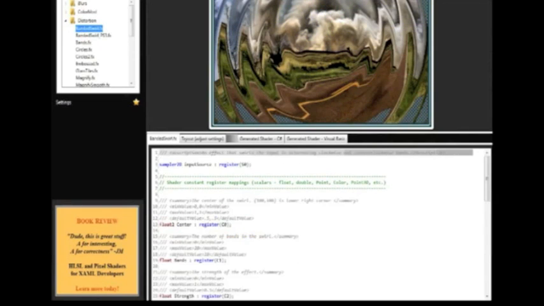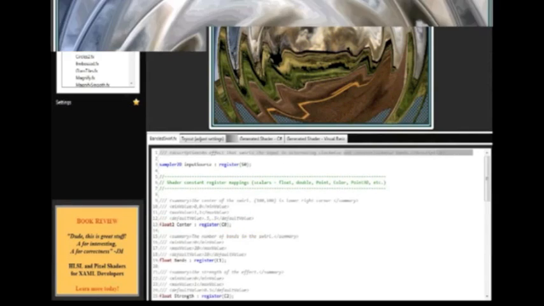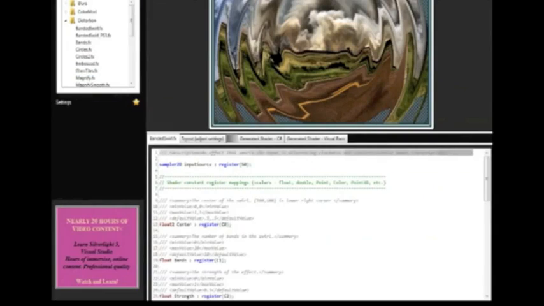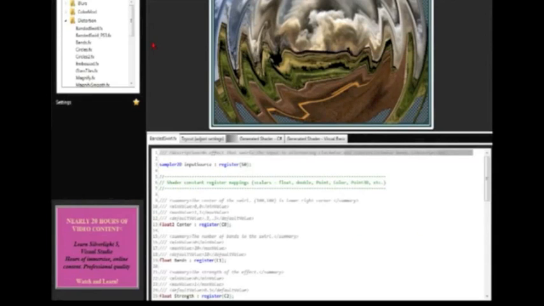These are the ones like the banded swirl. Now, you can also go up here and choose full screen image to see what it looks like for a large image. You can also do a full screen code if you want to have more room for writing your code. Press escape to go back out.